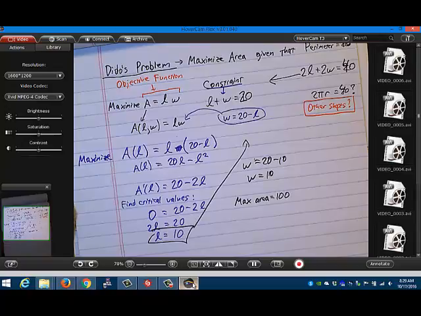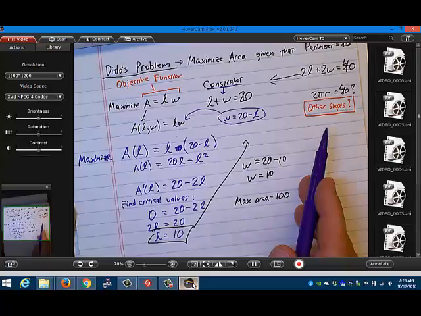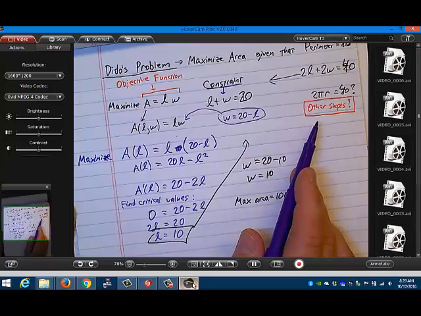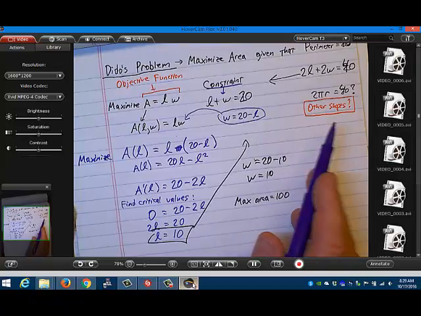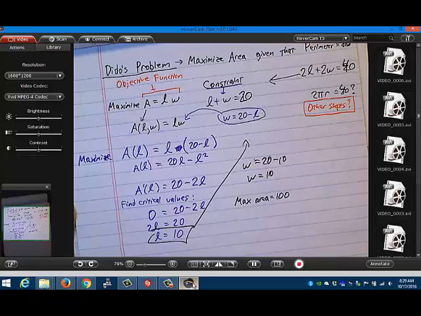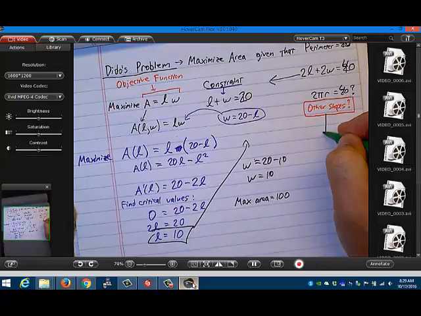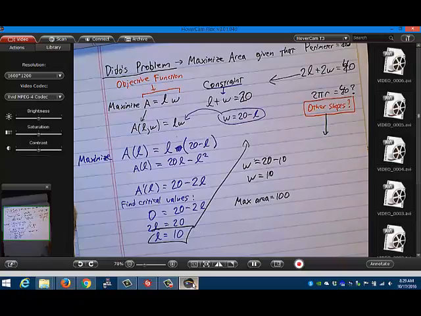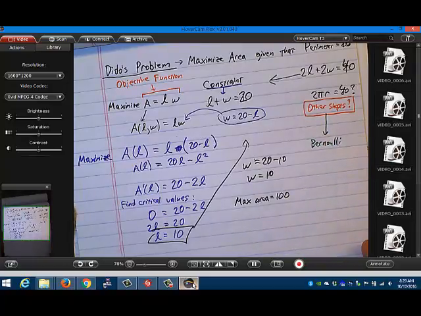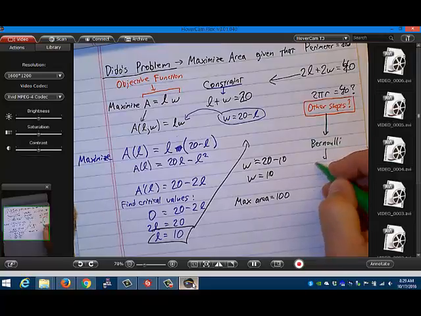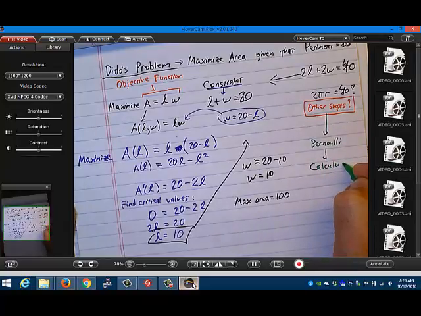So here's Dido's problem. Now, when I've taught Dido's problem before, I've always had people ask, well, are you allowed to use other shapes? And I think this is a very interesting question. All I can really do at this point is tell you that enough people asked this question in the 1600s that there were a few brothers that went by the last name of Bernoulli. You can look this up if you're interested. And they developed something called the calculus of variations.